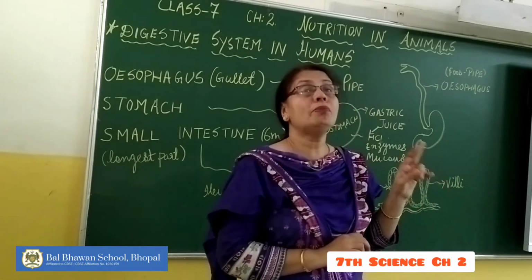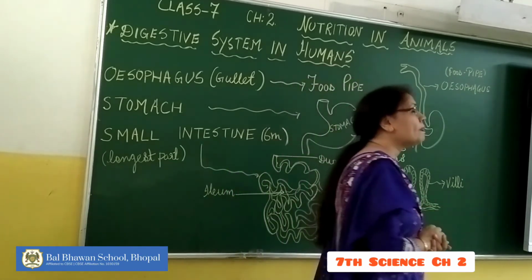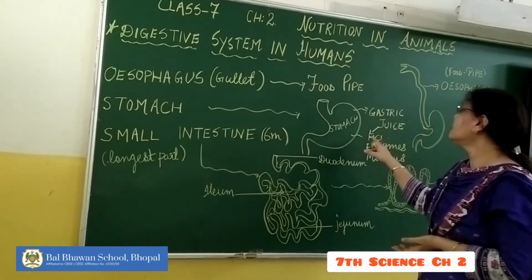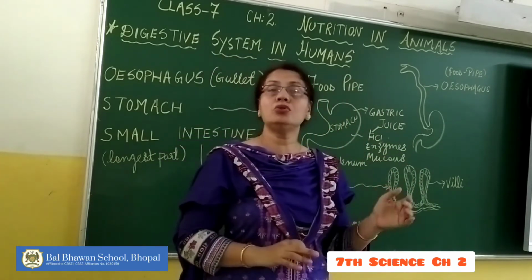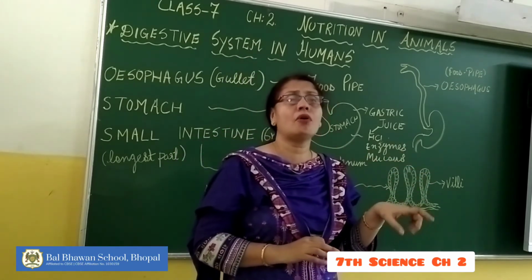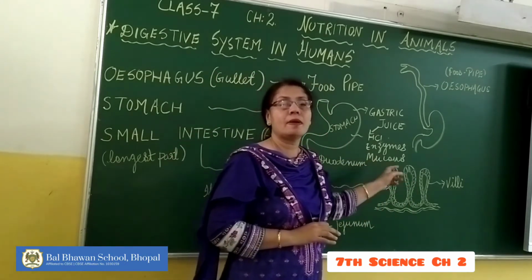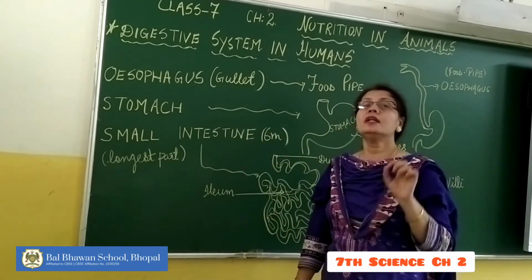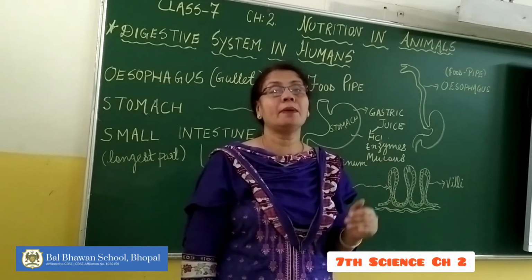Now, children, coming to mucus, what is its function? The function of mucus is to form a protective covering on the wall of the stomach, because I have mentioned that this acid is a mineral acid, a very strong acid. Its pH is about 2.1, and this strong acid can even burn the walls of the stomach. So there should be some protective covering, and that function is performed by mucus. This mucus forms a protective covering on the wall of the stomach so that the stomach is not burned and the wall is protected.